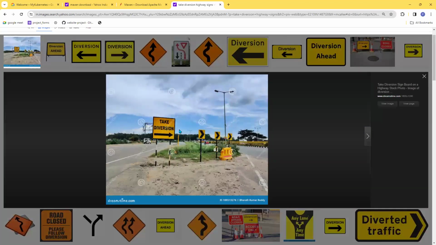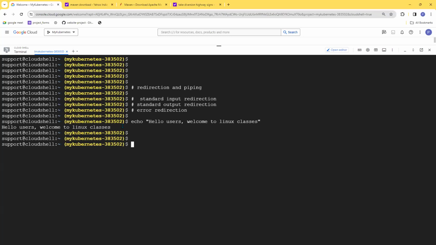So over here, see what's happening. Say there is some congestion somewhere, there is work happening. Now what is given here? Take diversion. Don't go on that road because we are doing some work. Take the B route. Similarly, you don't want the output on the screen. You want it redirected elsewhere. Then you just add a redirection operator and assign it to elsewhere, like let's say mydata.txt. Now this output is no longer printed on the screen. The output is redirected, diverted to another location.